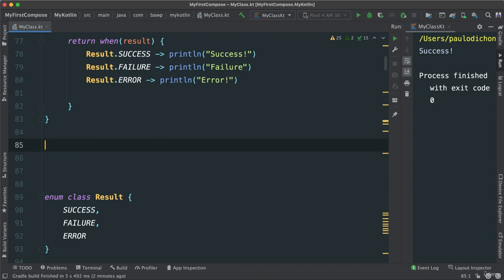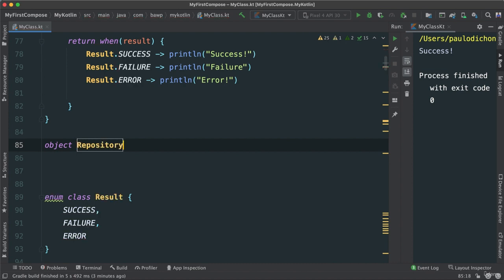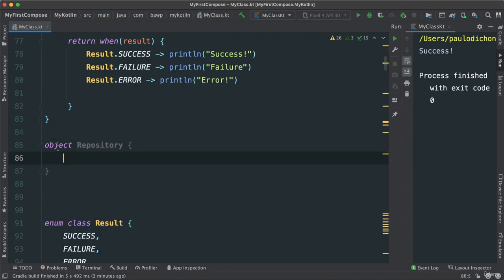I want to make sure that this class doesn't create too many instances of itself, because the more instances we create of a class, meaning the more objects of that class we have in memory, it can affect performance in the long run. So there is a way in Kotlin to make sure that a certain class is not allowed to create many instances of itself. To do that, we say object. If we say object and type the name of the class we want, in this case Repository, then this tells the compiler that this is a class that is kind of like a singleton, meaning we won't be able to create many instances of it. So there will only be one instance of Repository.